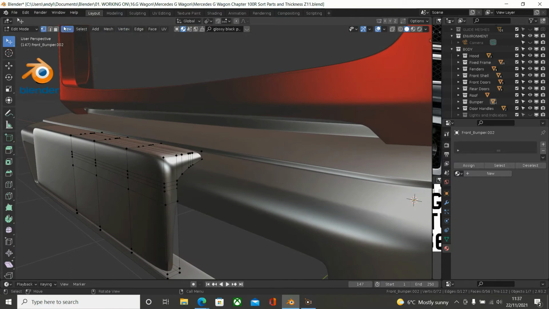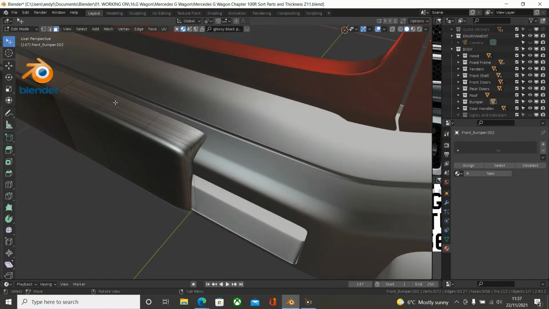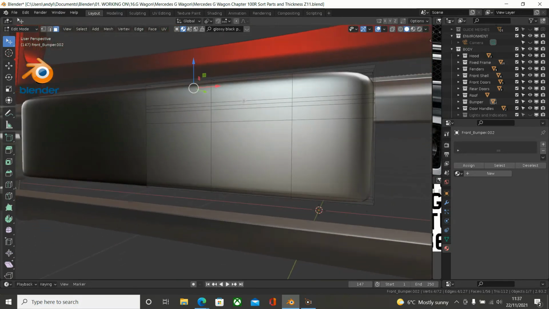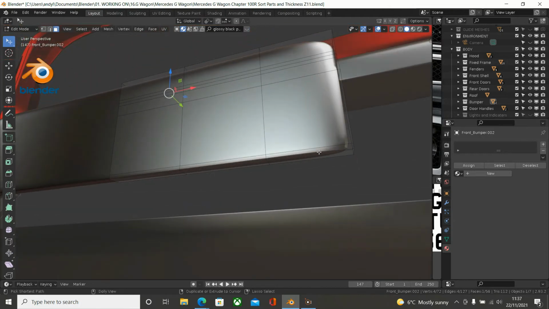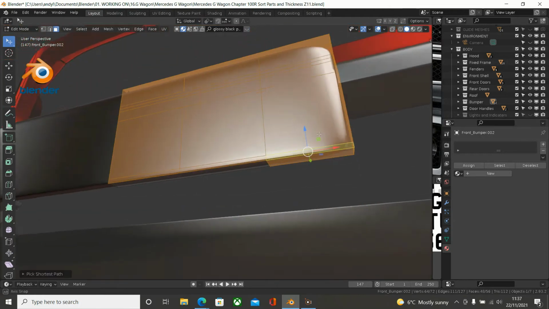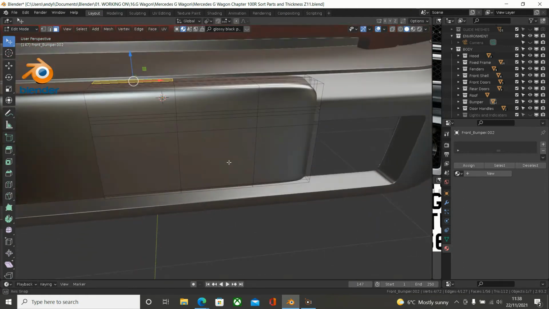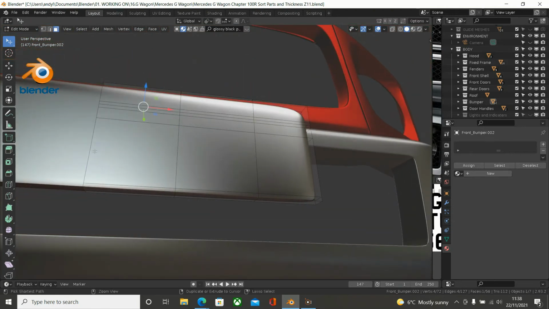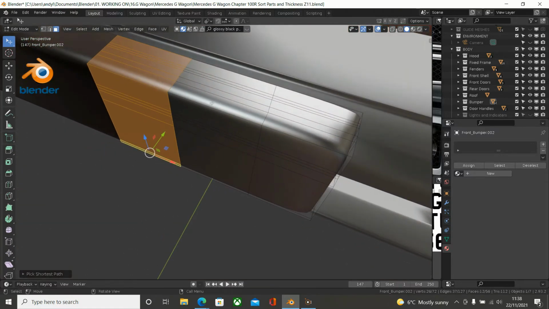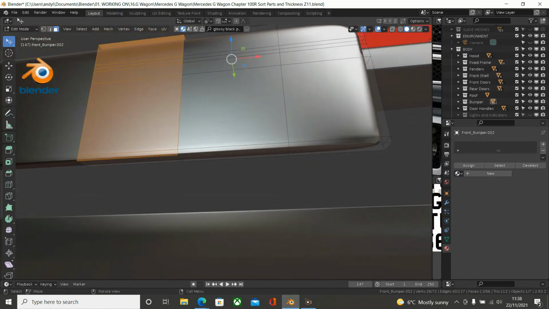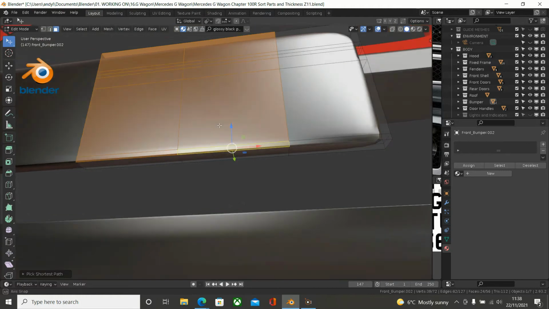Right, okay. So now we'll tab back into face select. Click on this one. Control and shift and choose that one. Still selecting everything. Right, Control and Z. So press control and choose that, and choose that. Okay, so that's fine. Shift, choose that one. Control, choose that.